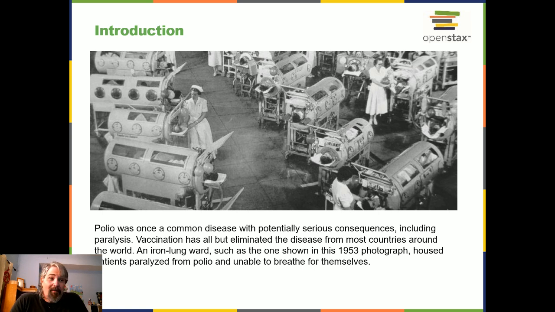It was once common, with potentially serious consequences, including paralysis. So the iron lung was a thing, and there was still someone in an iron lung recently. I should have looked that up. We've considered it eliminated in the United States since about 1993. There are still 3 countries in which it's endemic, however.